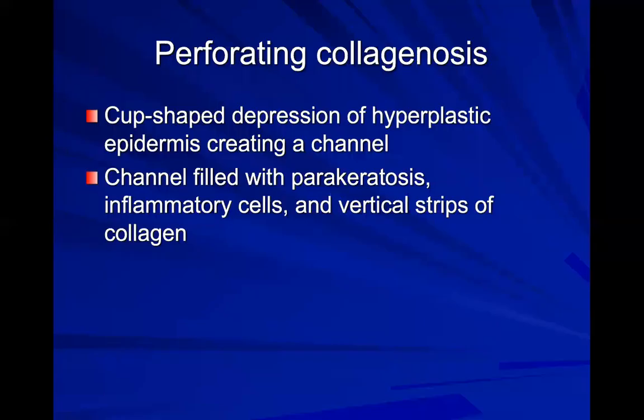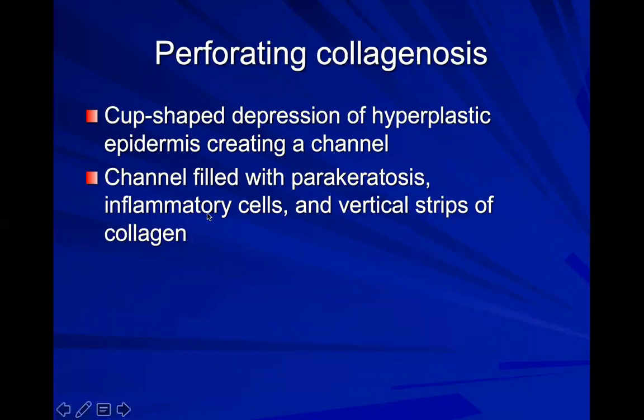Okay, perforating collagenosis. This is in this chapter because there's collagen perforating. And here we have a cup-shaped depression of hyperplastic epidermis. So it creates a channel, almost looks like a hair follicle, but it's not really a hair follicle. Sometimes it involves a hair follicle, and it raises the question, is there a separate condition that's perforating folliculitis? So if you have a lot of follicles and it's between the follicles, it's not related, it involves the follicles, it could be that, or they could be all the same thing and just a perforating collagenosis that may or may not involve the follicles.